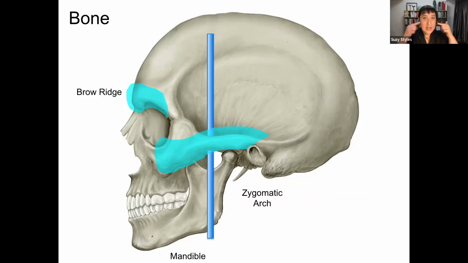The final feature of the skull that we're going to look at to begin with is the mandible, the jaw. So this is the bony part that is independently mobile of the rest of your skull. You can see that there's a little socket joint at the top that allows the mandible to move independently of the rest of the head. So mandible is another word for jawbone.